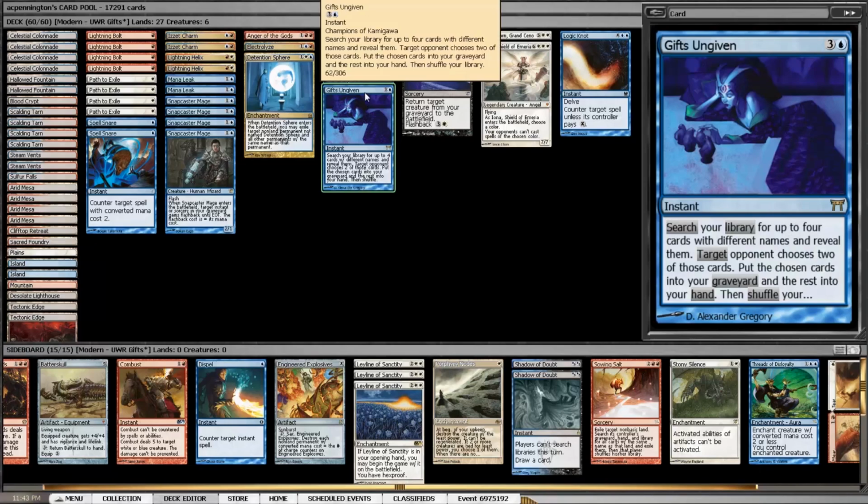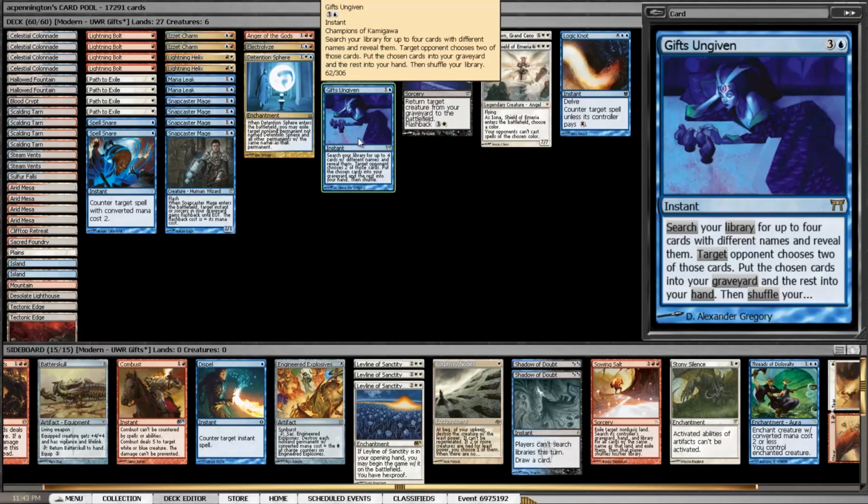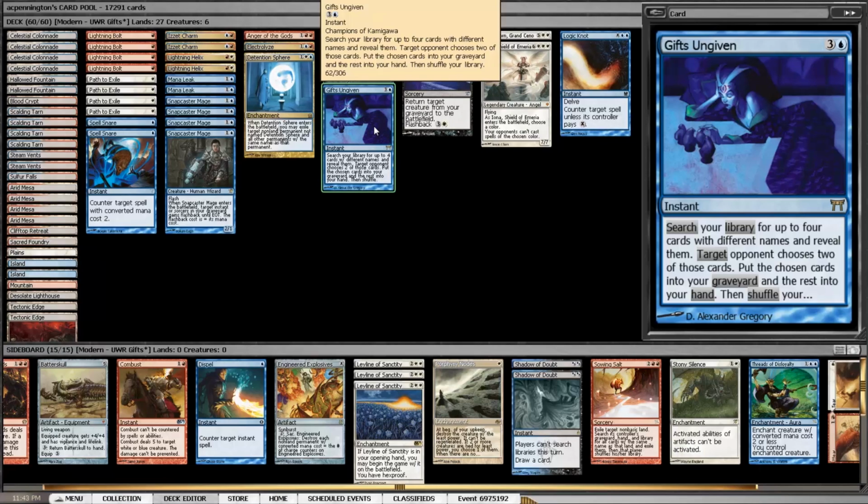The one difference is this one card, Gifts Ungiven, and it has multiple features in this deck. It can be both a source of card advantage and a win condition. So I'll explain that briefly. What Gifts does is you search your deck for up to 4 cards with different names and reveal them, and they choose 2 and put those 2 in the graveyard and the rest into your hand.